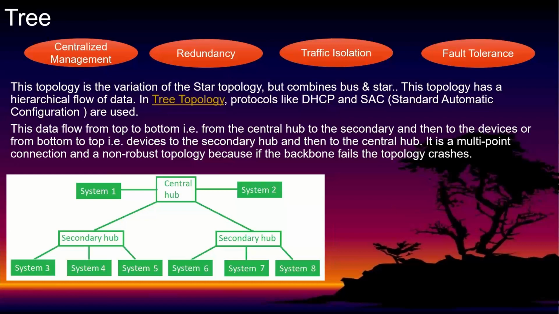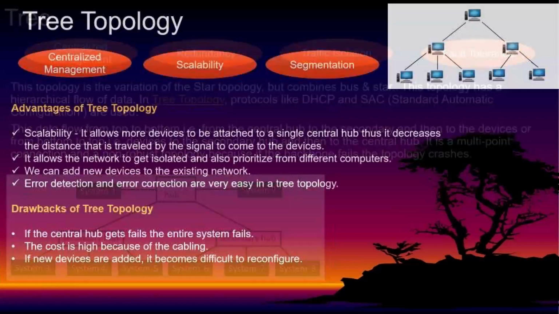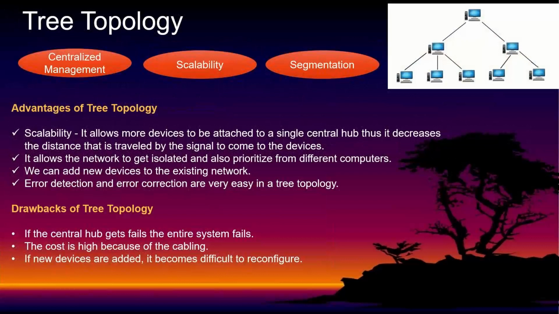Right? So it's a very common topology. There are a lot of advantages, and obviously there are a couple of disadvantages as well. The scalability is the best here because you can add any number of devices and add more switches as you want. They are all connected to a single central hub because it decreases the distance. Each floor might have a distribution switch, and they can act as an isolated segment for each department. Each environment can be isolated, so you can form different networks.